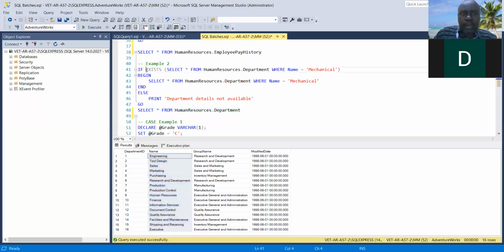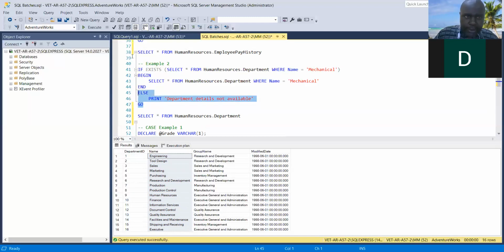So we are saying if it exists, we are going to execute this statement. Otherwise, we are going to print a message saying the department details are not available, instead of getting an error message. Okay. So I can go ahead and execute this part.